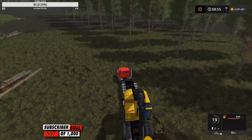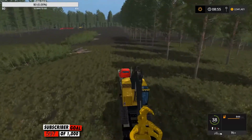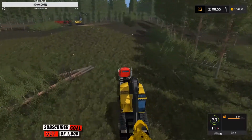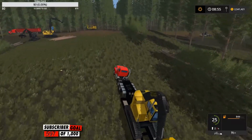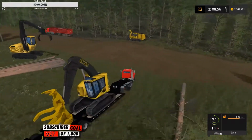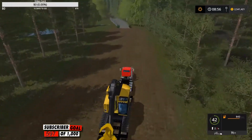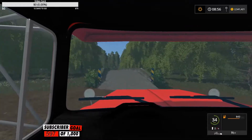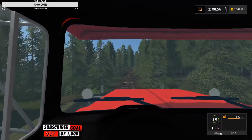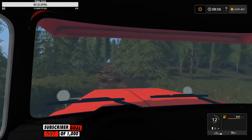I think I'm going to go over to landing number 1. I know it's a mixed forest over there. There's no plantation type stuff. And the road in there is pretty rough, so that'd be kind of a challenge getting the log trucks in and out of there. So I think that's where we're going to go. So let's just go ahead and move it on over there. And we'll come back here in just a little bit and get some more trees skidded up. Because the road's kind of like this. You know, it's that kind of rough forest road.